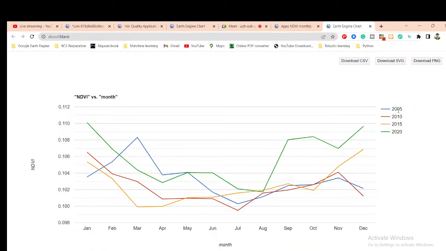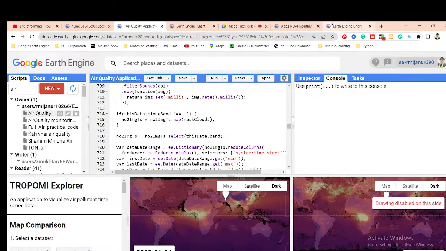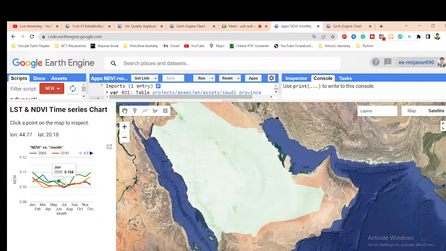So all of this year we can get the monthly NDVI for a specific time period. This type of web application you can also create for that. Suppose this is the Bangladesh region. I want to check the Bangladesh time series for a specific region. When I click here, it will display the result like this time series chart, for the monthly or normal distribution of nitrogen dioxide, showing when it will be high and when it will be low. So it is also possible. We can easily create it using the same code.